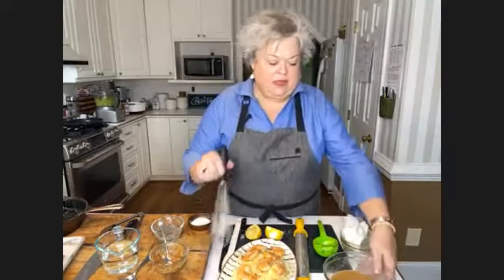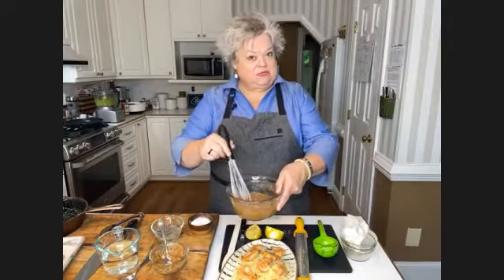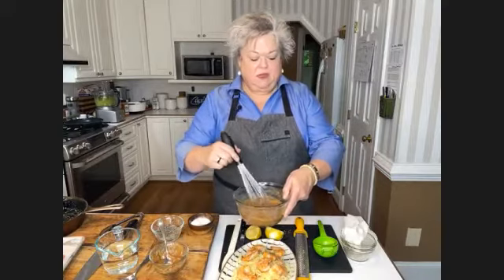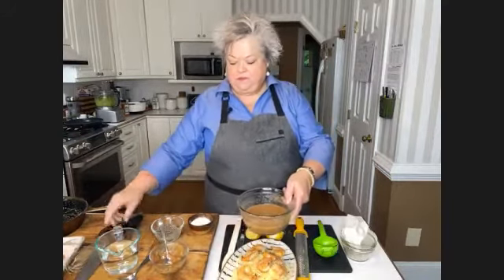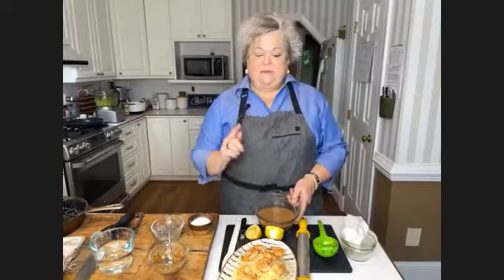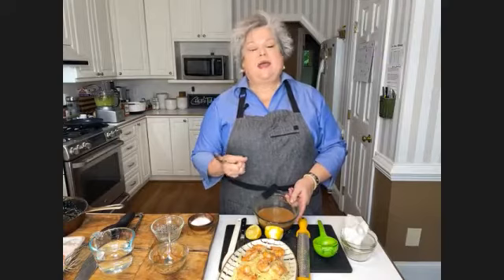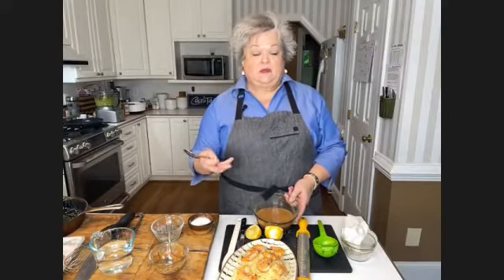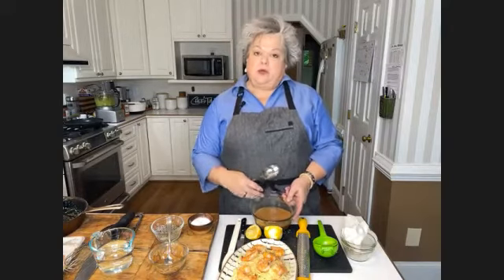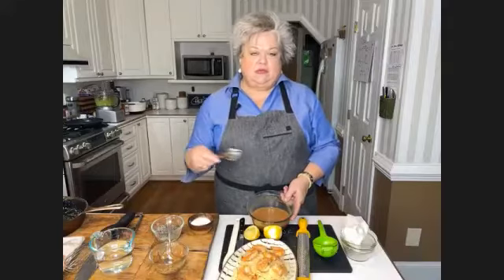This would probably thicken up if it were on the stove. I didn't add all the pasta water because I want it to be a little thick, but the pasta is going to soak up these flavors. If you wanted to take it to another step, you could follow this recipe but add some fresh ginger, add more basil, or add low sodium soy sauce. The almond butter with the ginger and the soy sauce is a very easy blend for making a peanut sauce that you get in some Asian restaurants. You could keep going - add a little heat with red chili flakes.